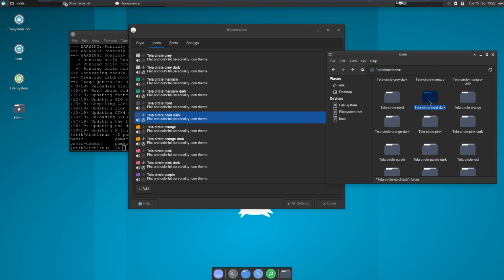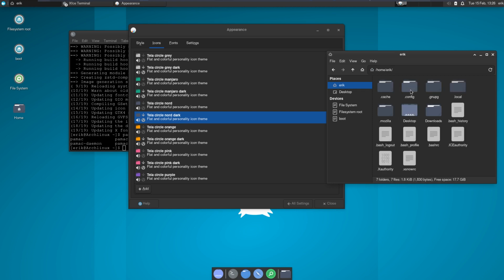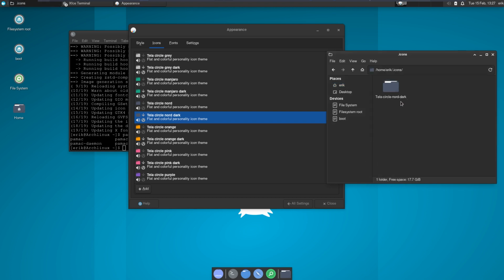Control C. I go to my own system. Control H. I do my... no, it's not there. Create folder .icons, Eric .icons. I put it here. Okay, and this is mine, so I'll put my name behind it, Eric.